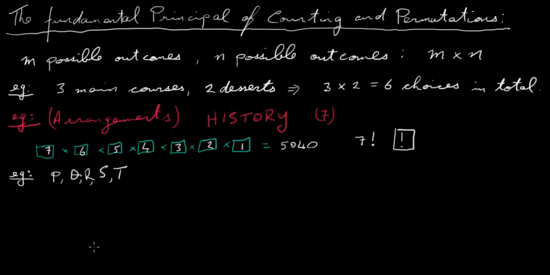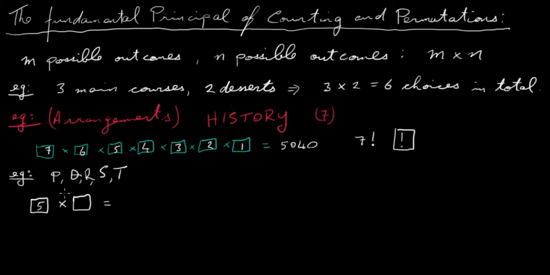Well, there are a number of ways of doing it. I'm going to use the box method first of all. What I'm going to do is draw two boxes first, because we're only taking two letters at a time. So look at the first box here. How many possibilities have we got for our first letter? Well, we've got 1, 2, 3, 4, 5 letters. So for our first letter, we've got 5 choices, five letters to choose from.